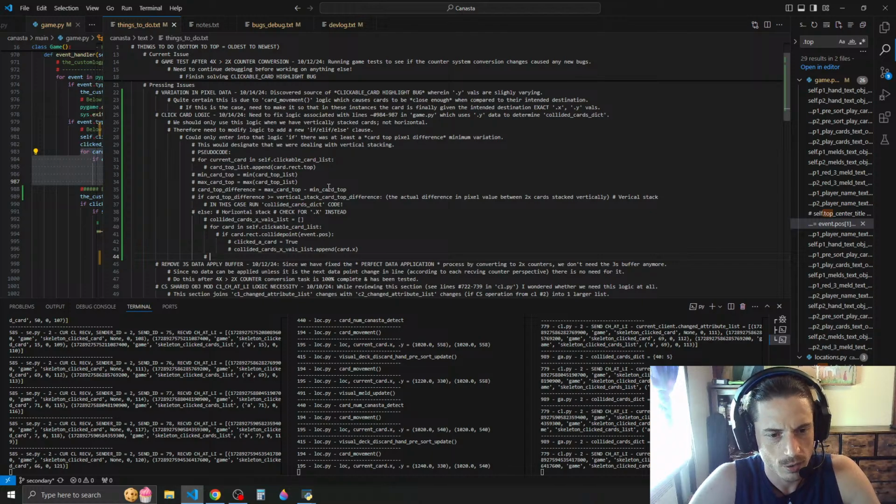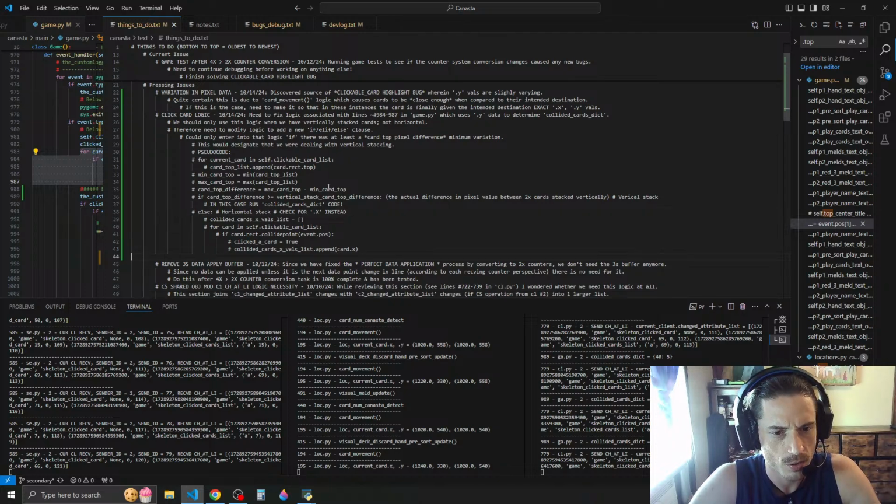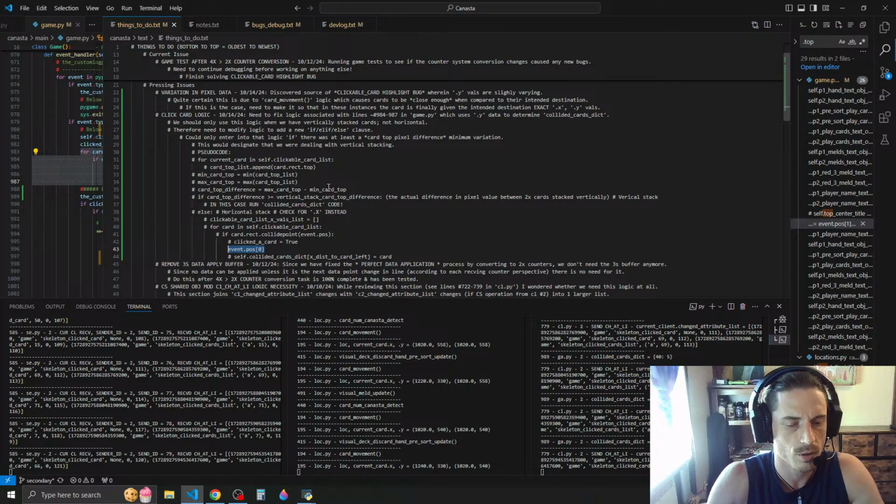So then first we would need the, what was it called? The event position. I deleted it. I should have left it. Where was it? There it is. Event dot pos 0.